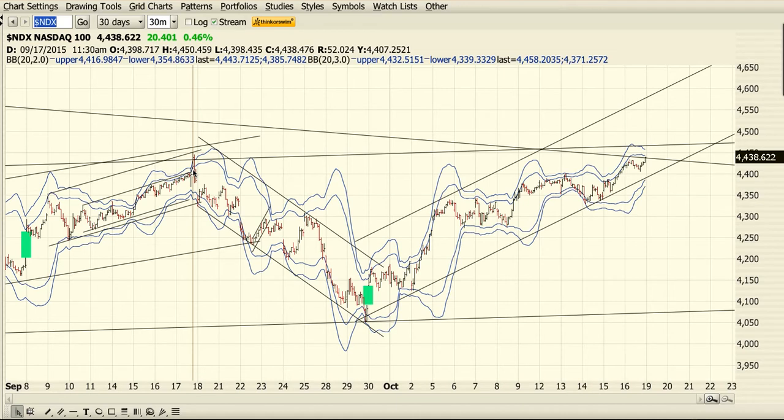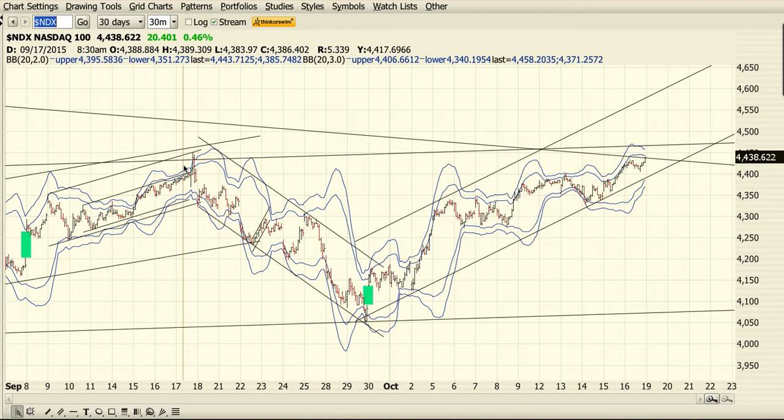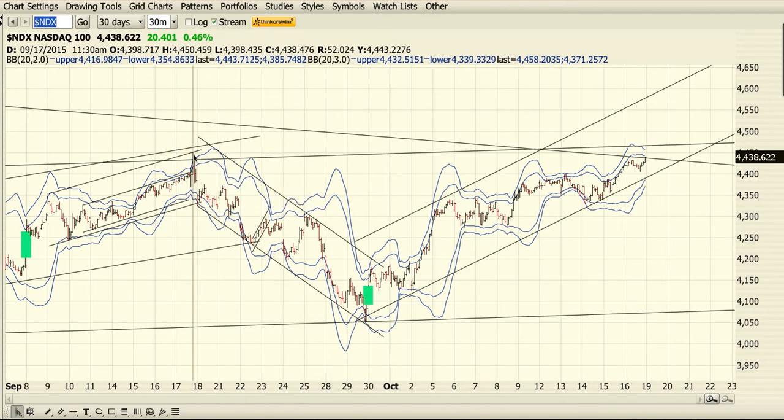But in connection with trading outside the Bollinger Bands, there was also a level of resistance that we were trading right around. So there were two indicators telling us there's a high likelihood that we're going to see a movement lower in the price of the index. This is an ideal time to get into a declining bias trade.